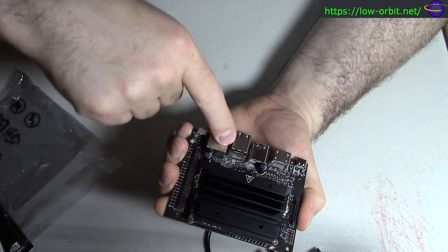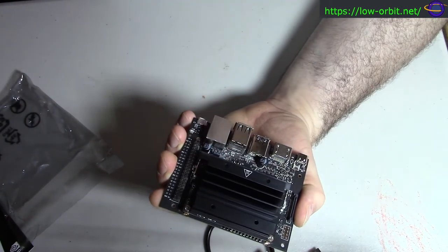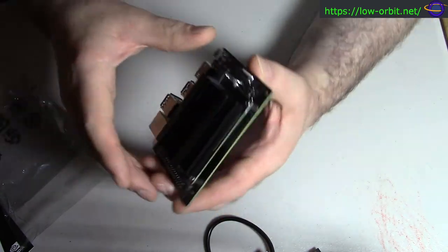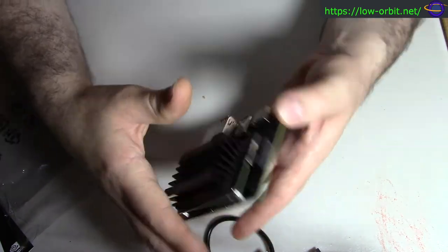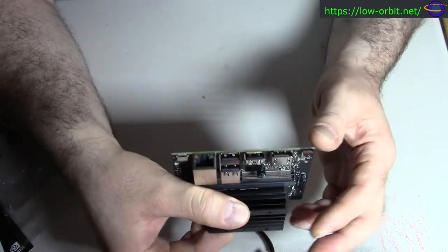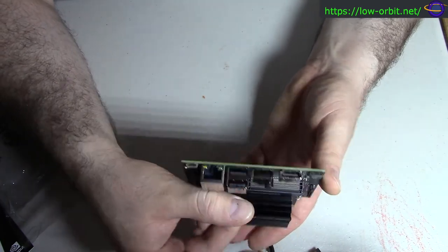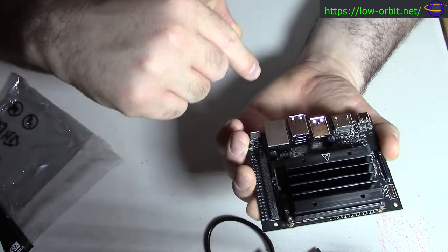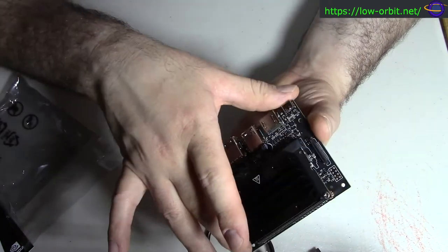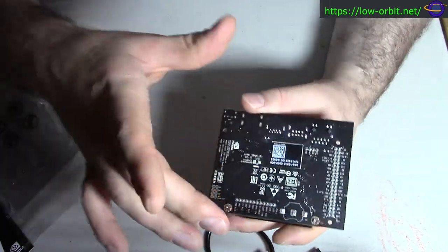Right here there's a little power plug — it says J7 fan, so this is the plug for the fan. I think that covers everything we're going to go over today with this board. There's also what looks like it might be a power connector — I would assume you'd power from that, but I'm actually not sure and I'll have to look into that. We're going to try this out and get it working in a future video.